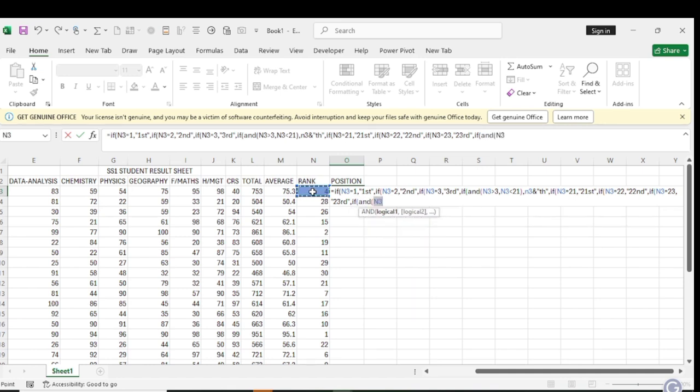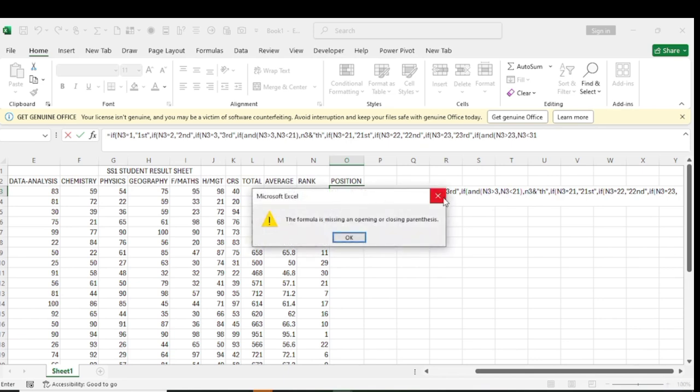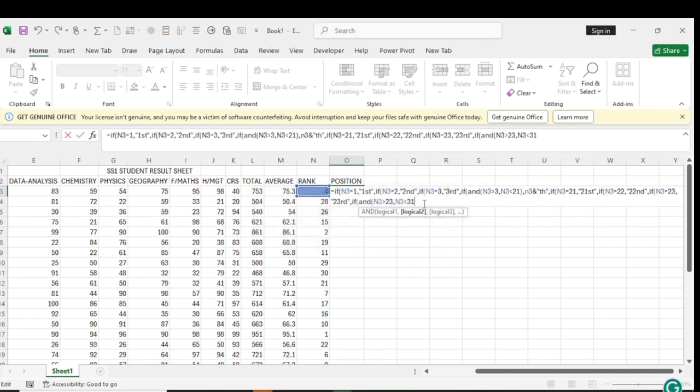I'm going to say if this is greater than 23, comma, but if it is less than 31, I will now close the bracket to end the AND function, comma, I'll say assign, concatenate it. So I'm going to use N3 with the ampersand "th". So I'm going to join it together with TH. So that is all. I'm going to close the parentheses.